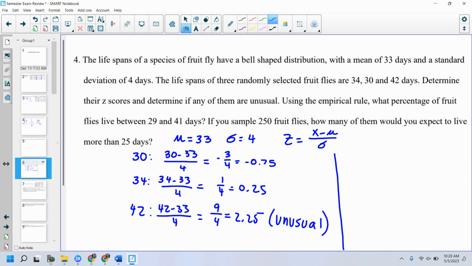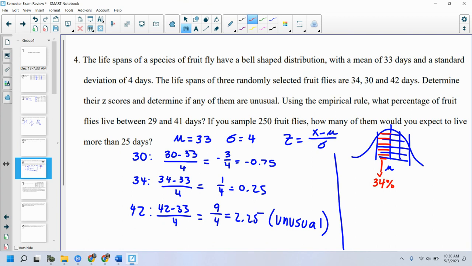That means I want to figure out what percentage is, here's mu, 2 standard deviations away here, but 1 standard deviation away on the low end, right? So I want to figure out my area under the curve there. There are a lot of different ways to think about it. Again, they give the empirical rule: 68, 95, 99.7. That red piece is 34%, because that's half of 68.